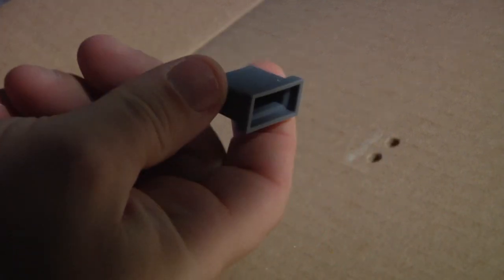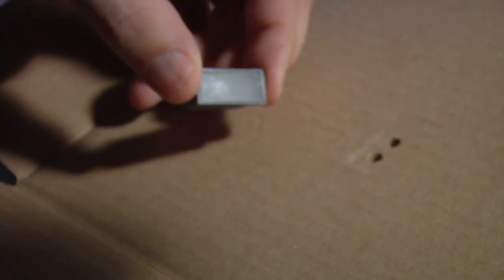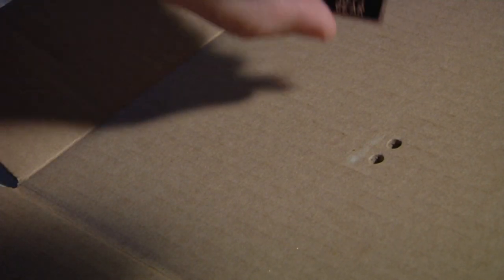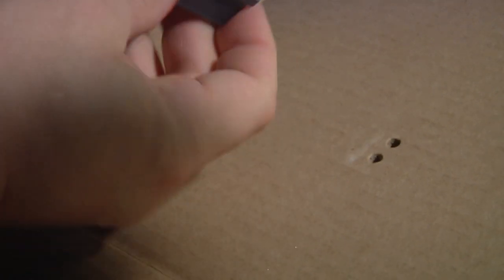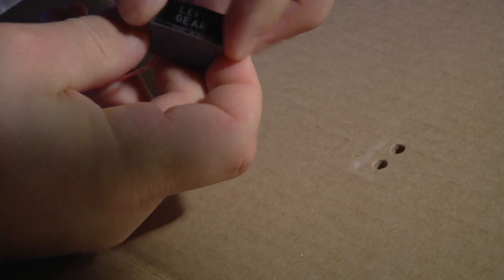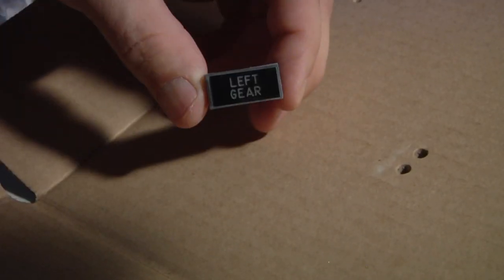All right. The next part of this is super easy. All you need is the housing, these little gray doohickeys here. A diffuser, which is just a white piece of plastic here. And that just goes inside like so. That's just to diffuse the light from the LED so that they're not too bright. Next, you'll need the actual label, which looks like this. Notice it's a little bit pink. That's because it has double-sided tape. You have to remove the film on the back, which then makes it super sticky. And then from there, you just apply it like so. And voila, they're done.